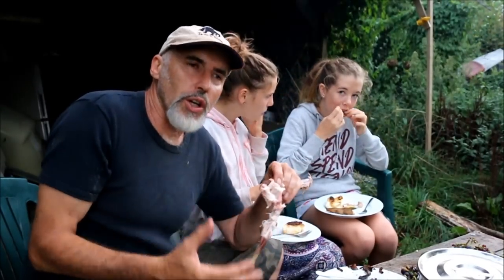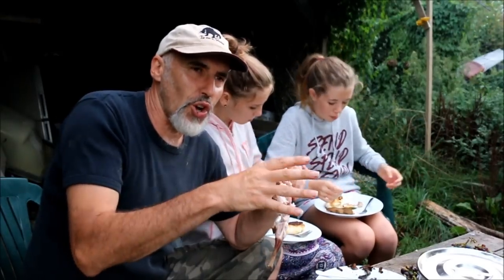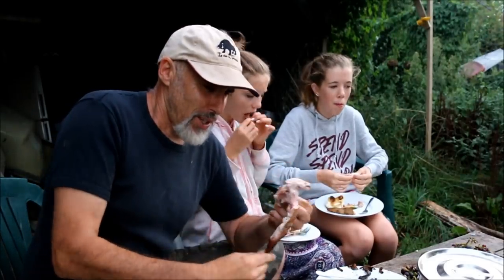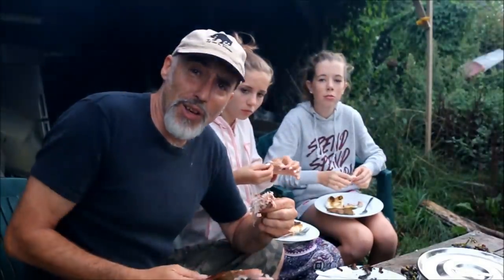It could even take you longer. You generally work on, when you're cooking meat, 1 kg per hour, but this is a bit different because you're not in a controlled situation where you've got an oven for the heat. Anyway, have fun with cooking your rabbit, and if you do one outside like this, post something in the comments below and let us know how you got on with it.